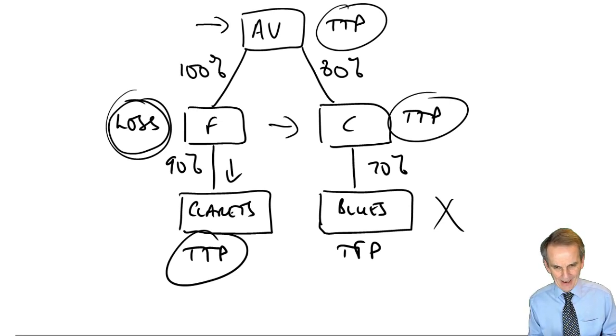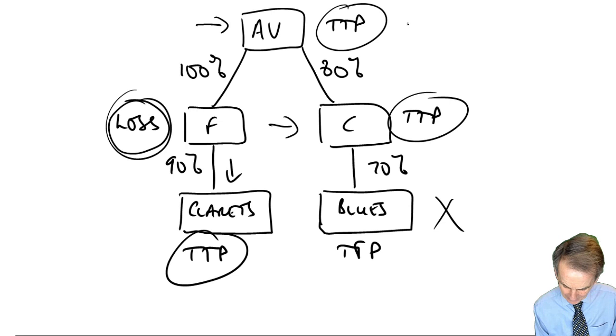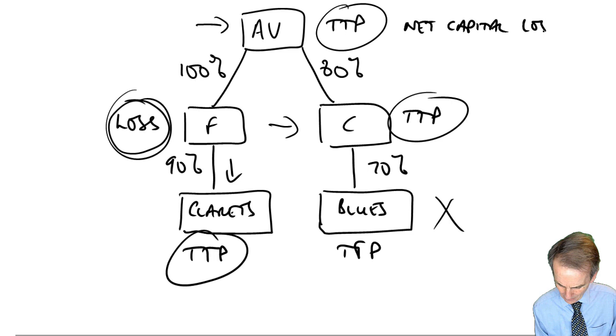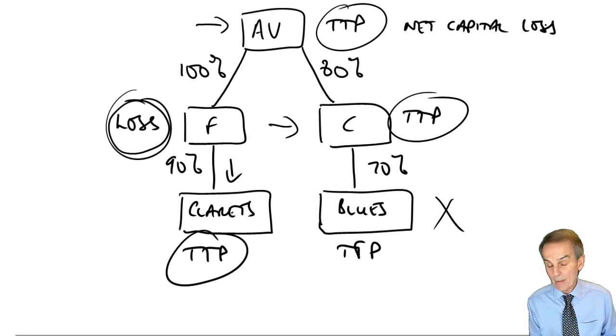That is, if we ended up with a net capital loss, by which I mean there may have only been one transaction, we sold at a loss, that's it. Or we had several disposals, some with gains, but we had more losses, so we had a net capital loss. In a single individual company, the only thing that you could do with that net capital loss, I hope you remember, is to carry it forward to set off against future net chargeable gains. So there'd be no immediate use for it.